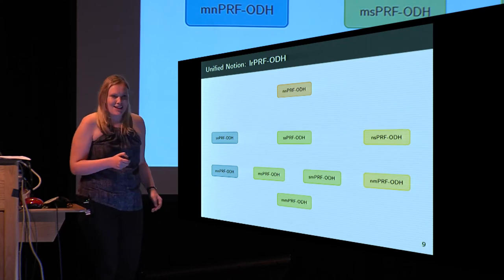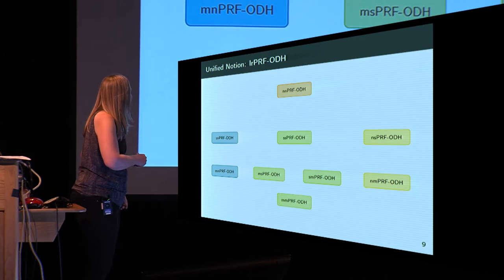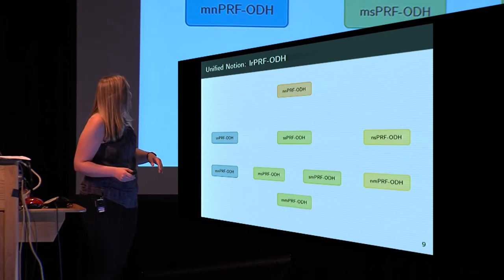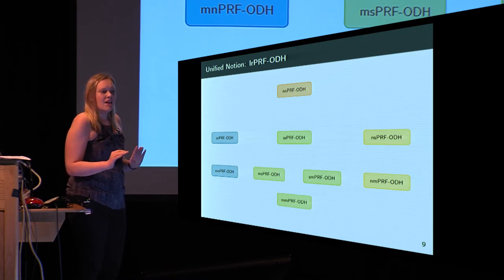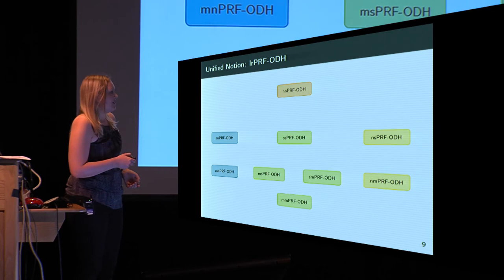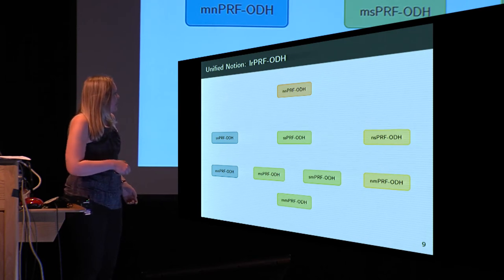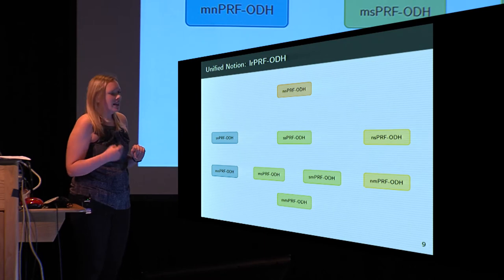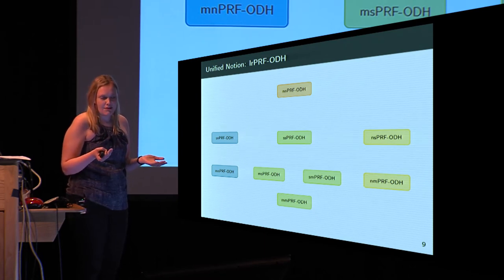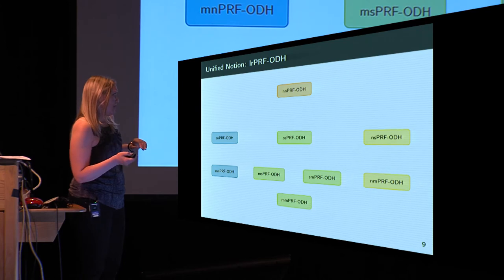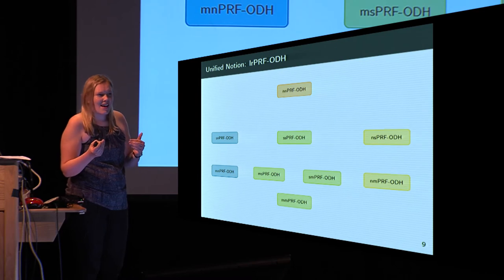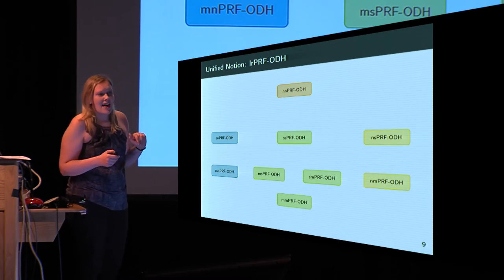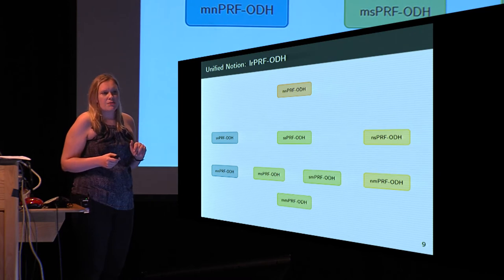For your navigation, we color-coded them. So here, these notions in blue are the ones where the right oracle is set to N, so there are no queries to the right oracle, but queries to the left oracle, so they're one-sided. And in yellow, we have the ones where only the right oracle may be queried, but not the left oracle. And if you mix up blue and yellow, you end up with green. And these notions are the ones where both oracles are involved. And up there, we have NNPRF-ODH in orange, which means no query to either oracle is allowed for the adversary.